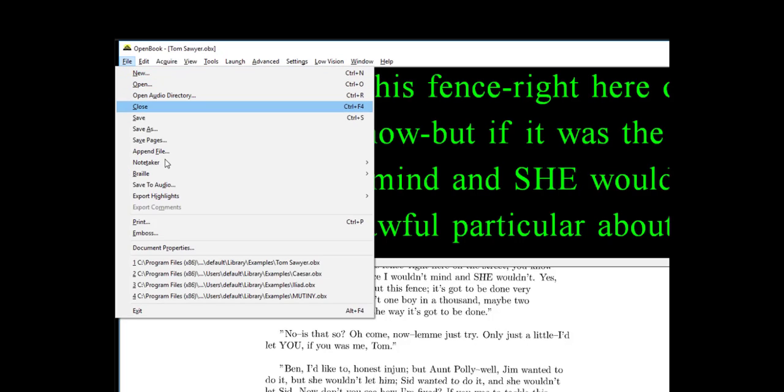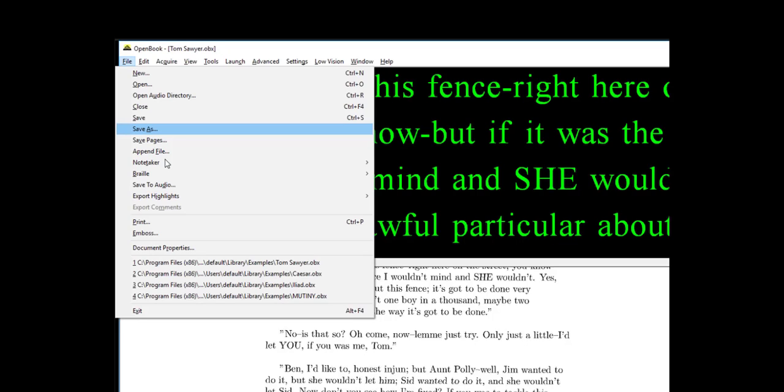Open audio and close. Save. Save as. I'm just moving now through the file menu, and this is just typical of any other Windows program where the thing you arrive at is spoken by the speech synthesizer in OpenBook. OpenBook will also indicate what the shortcut keys are for these things too.